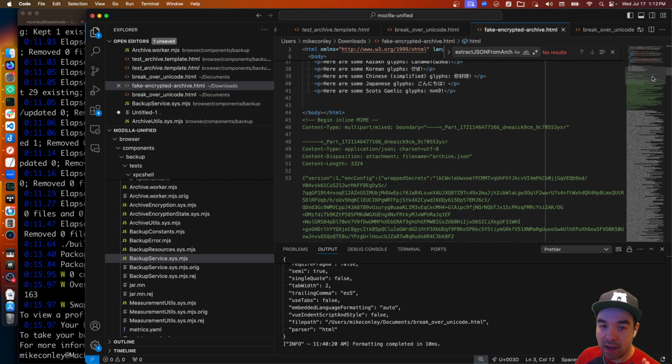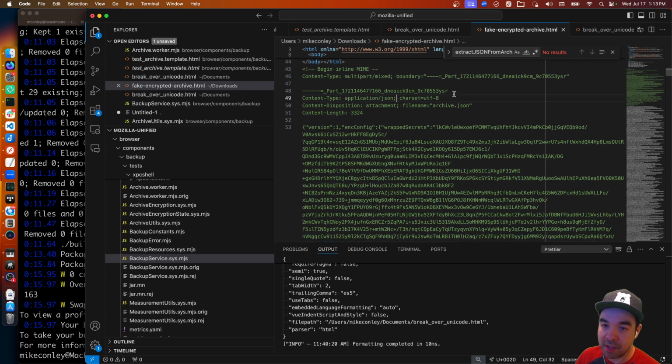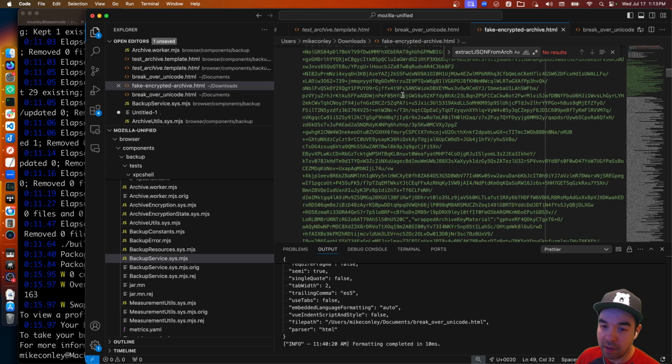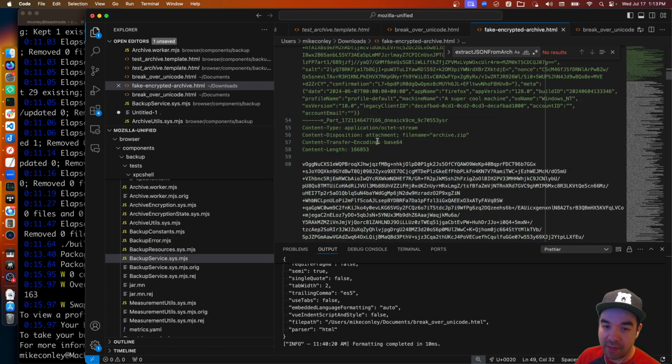And then afterwards, we have this block that says begin inline MIME, and then we start with a preamble that says, okay, this is a multipart mixed MIME message. This is the boundary, this is the format of a multipart mixed MIME message, and then you've got the boundary, and then you've got your data. And that data, in this case, is in UTF-8. It's just a JSON block, and then this is binary data.